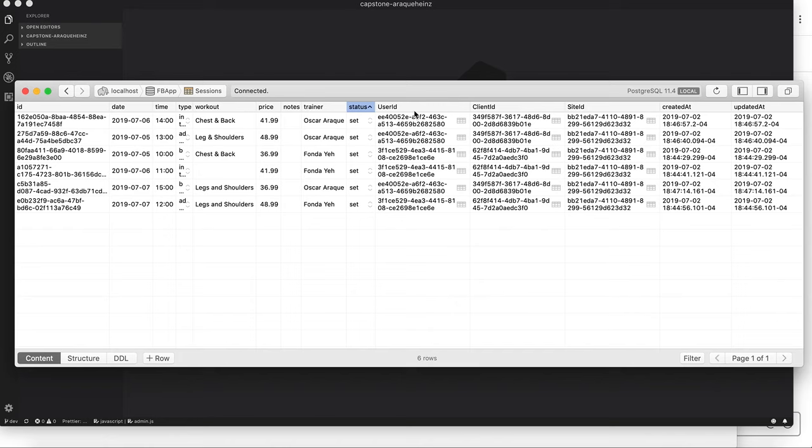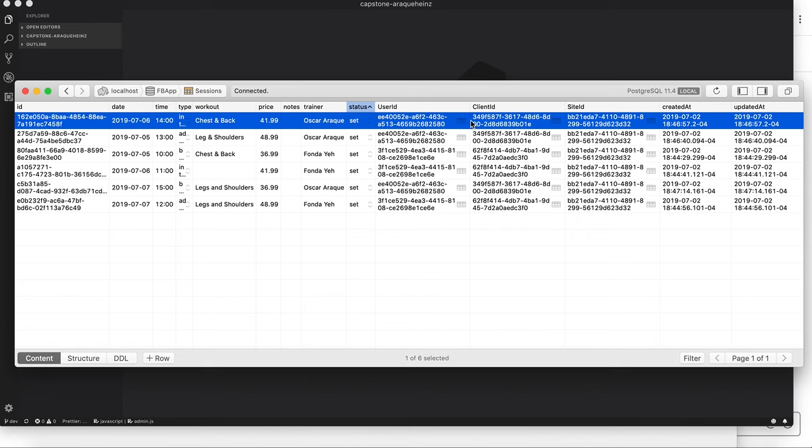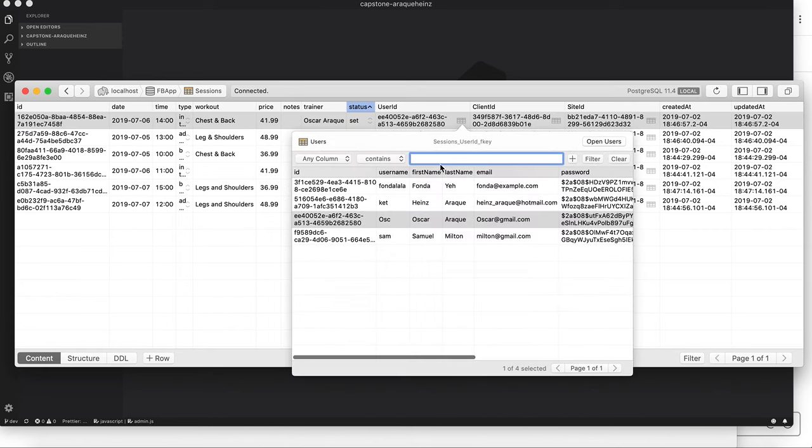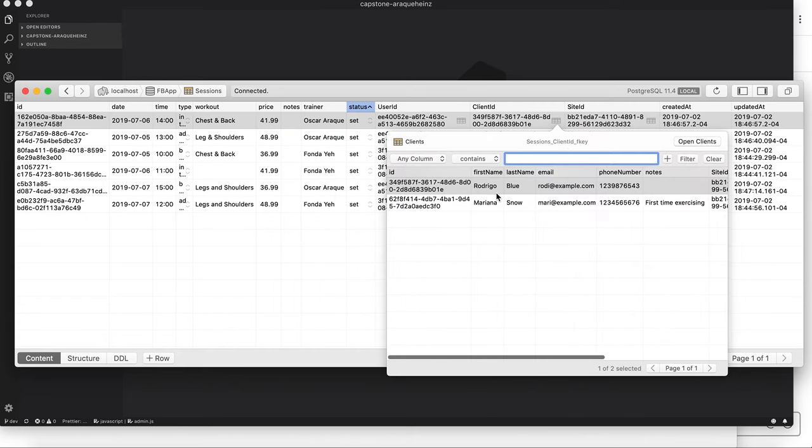But then I realized that every session needed to have a user that created that session and a specific client. So here we see that Oscar created this session for this client, Rodrigo Blue.